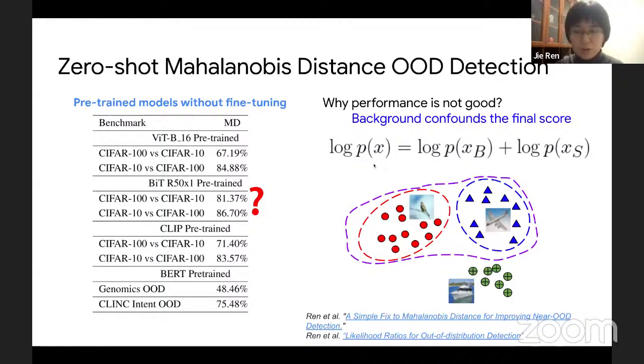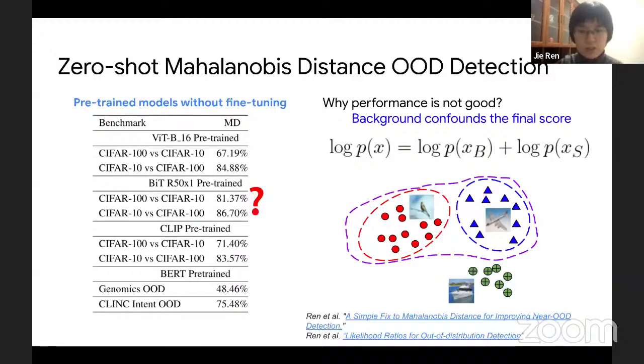The likelihood of the input image can be decomposed into the likelihood for the background statistics and the likelihood for the semantic statistics. Then if the background term dominates the whole likelihood score, it makes it very hard for the final score to distinguish between the out-of-distribution class and the in-distribution class, because they share a similar kind of background.